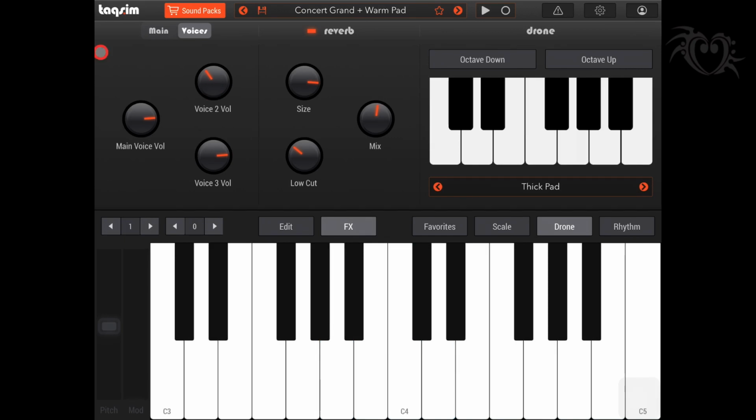A scale feature is present on most synthesizers now, but for me it's something I usually ignore because I know my scales. But on this app, the developer has gone above and beyond.